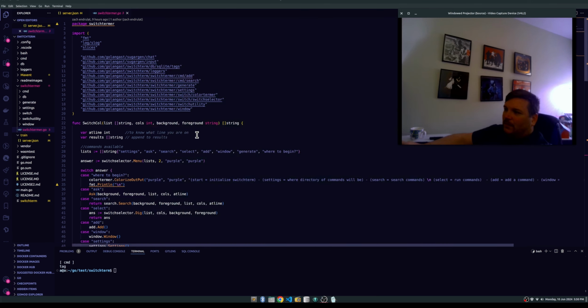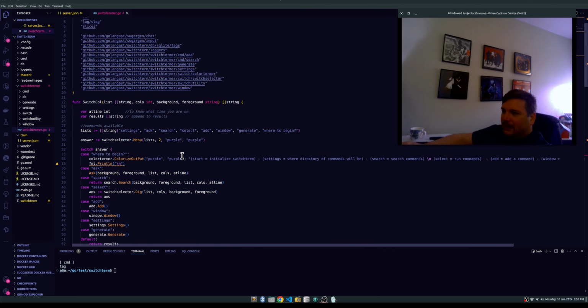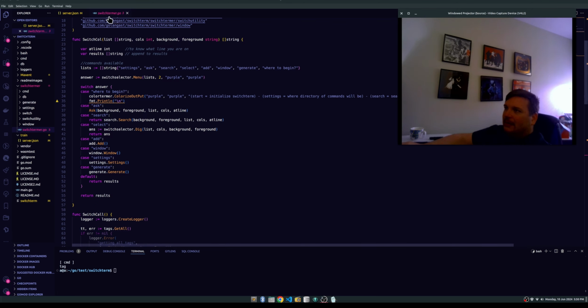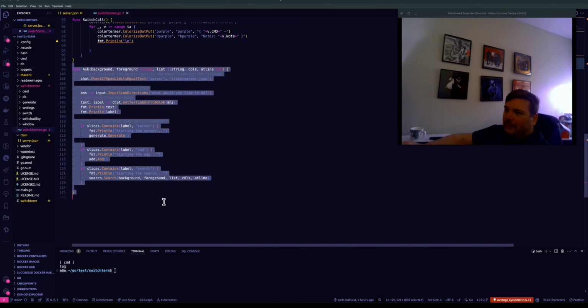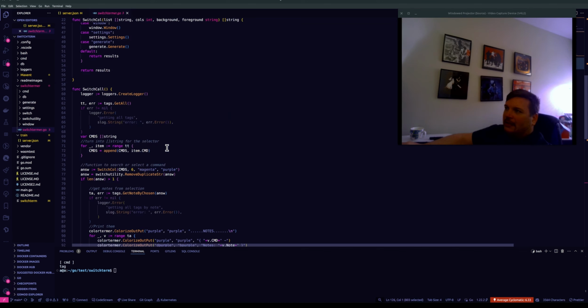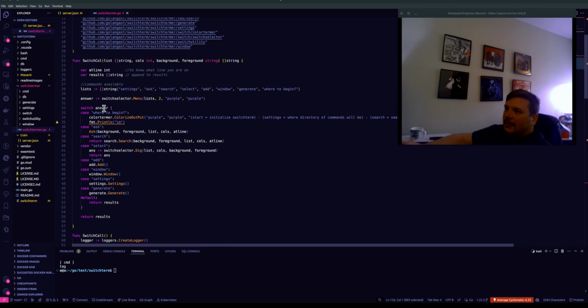Anyway, what I had done to implement it is I added that ask function, and made it so that when you run the program, let me zoom in a bit.